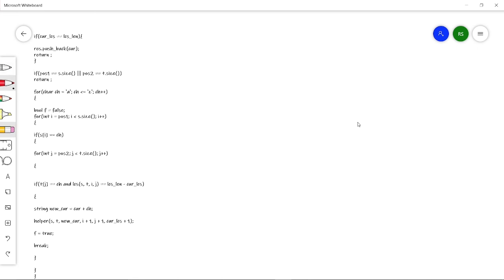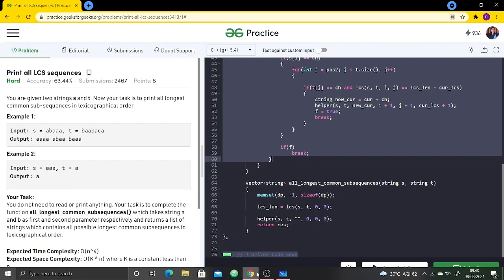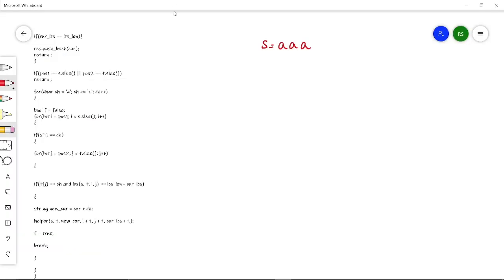So see, I have the S string as AAA and the T string as A.